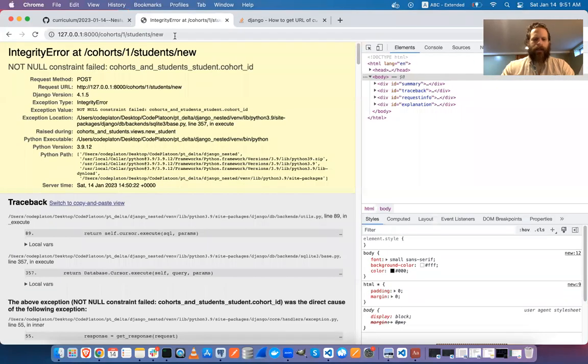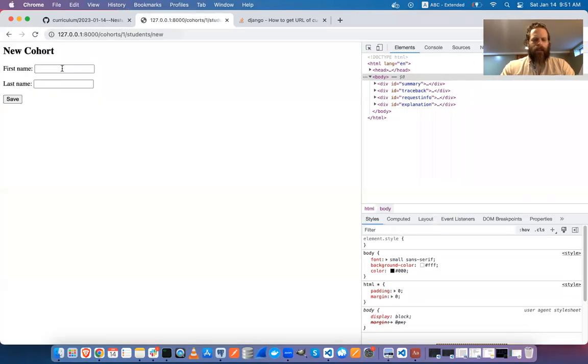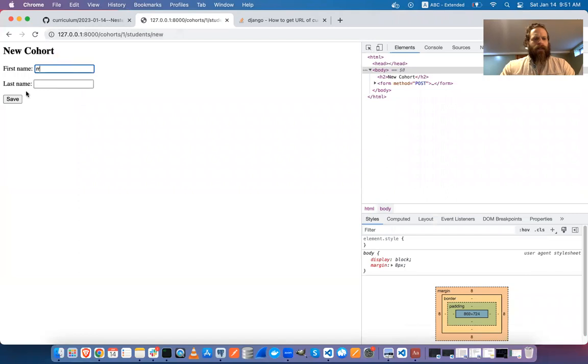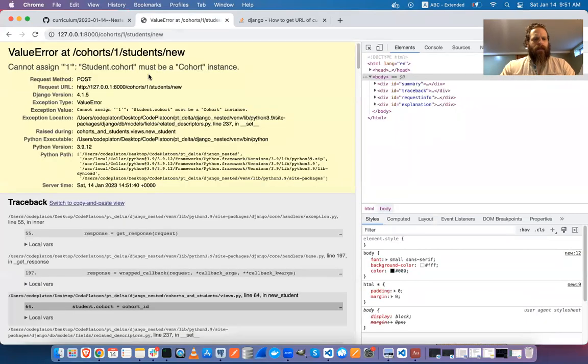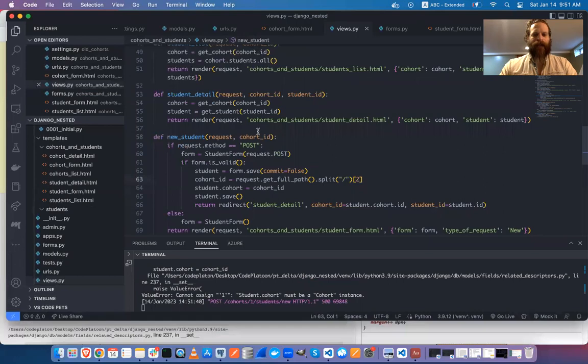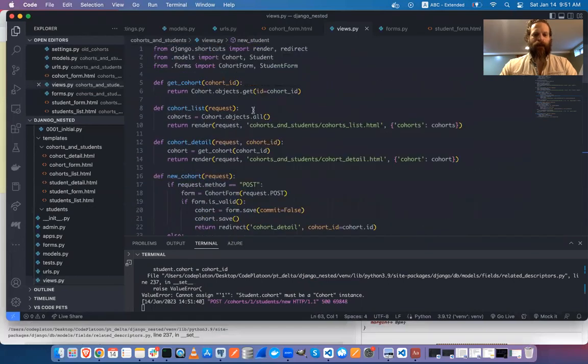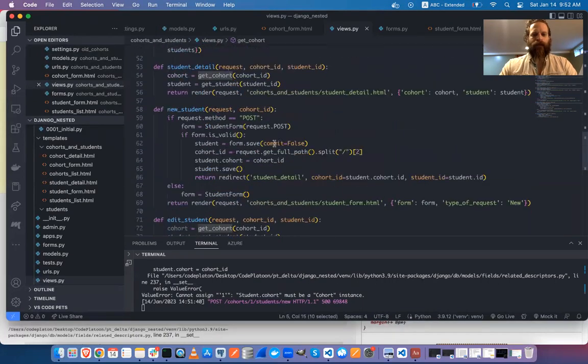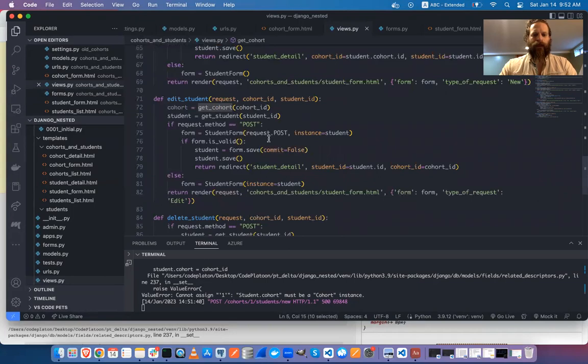Let's try that again. Okay, so I'm going to have to create an actual cohort instance. So I just passed this ID. I need to create a cohort instance. So I'm going to have to access that. So I'm going to use the get_cohort method so I can get an actual instance of a cohort. So get_cohort.